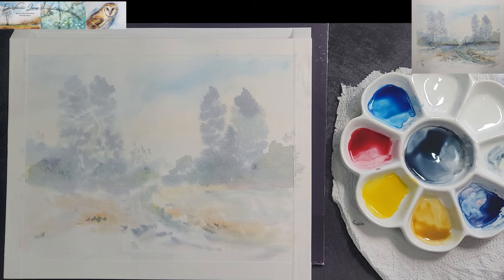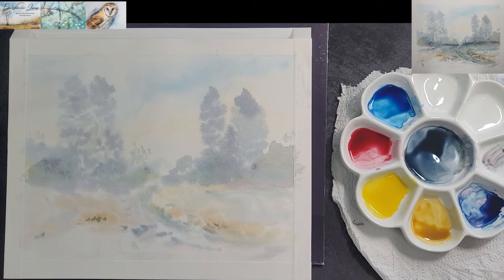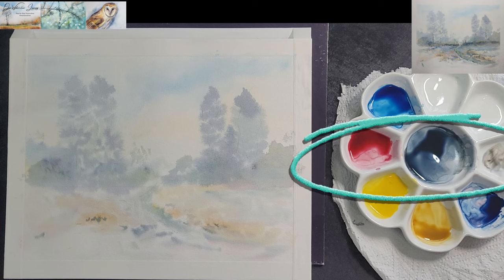Now you can use a rigger or a fine-tipped brush to add the tree trunks. Keep in mind that these trees are far away, so the trunks will be a muted brown-gray with very little detail. You can mix the brownish color by adding a bit of red and yellow to the purple mix.